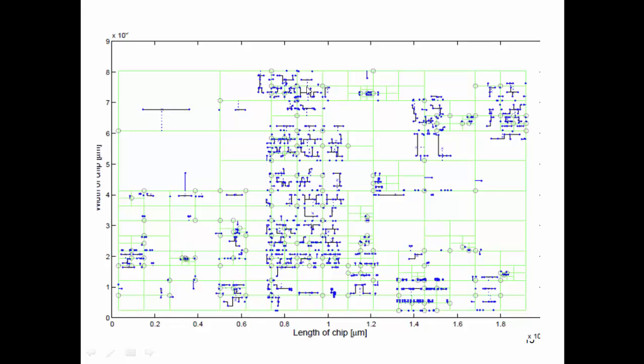So you can see that in this region, where you have a dense location of flip-flops, there are more buffers placed, almost at all the adjacent mesh nodes. But where there is a dense location of clock sinks, the buffers are not placed at these mesh nodes because they are not needed.